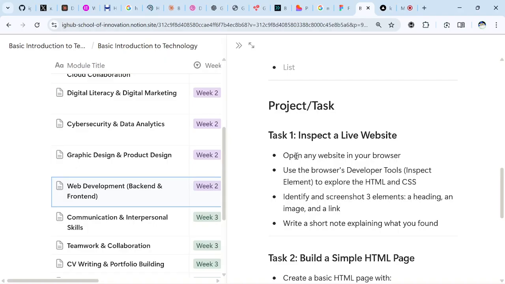They can maybe introduce you to somebody else in that group that has a laptop, right? That you can use to do these tasks, because it's important that you do these tasks. Even though you're not going to be a developer, you're going to be maybe a product designer or a digital marketer. Sometimes it just helps to know some of these things because you don't know where you're going to need it.